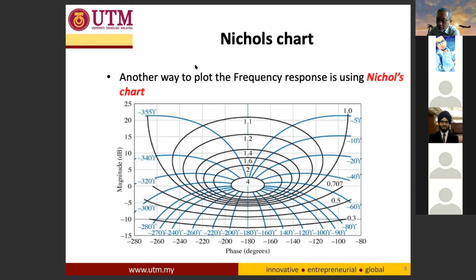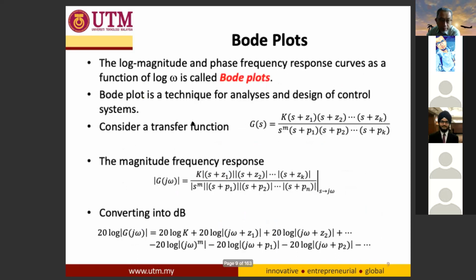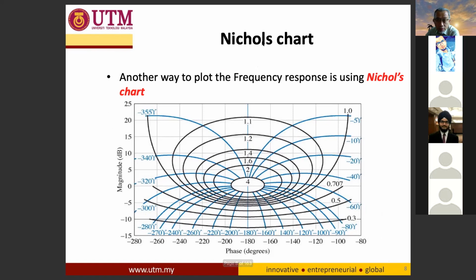Another way besides the Bode plot is to use a Nichols chart. The Nichols chart is an alternative when you have frequency response data of magnitude and phase, so you can plot the frequency response via this chart. The unique thing about this chart is that the open loop and closed loop data can be seen in one display.